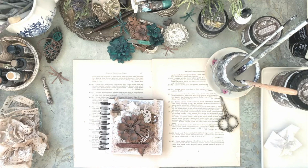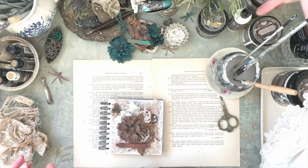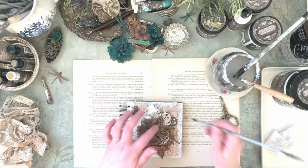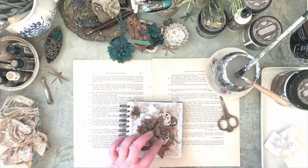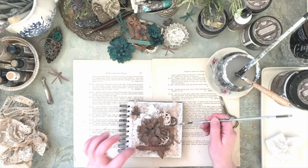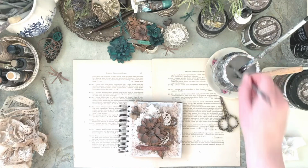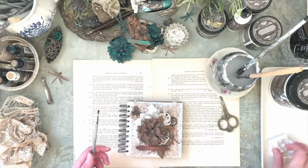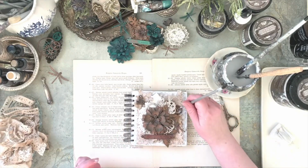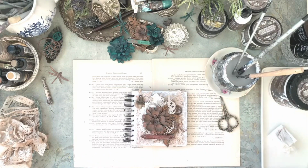So we are done with the heavy body gel at the moment. I will put it back right there. And here. Okay, we are halfway there. I already thank you for your patience, if you are still watching me. But we are halfway there. We have our composition, and now we start doing something about it.